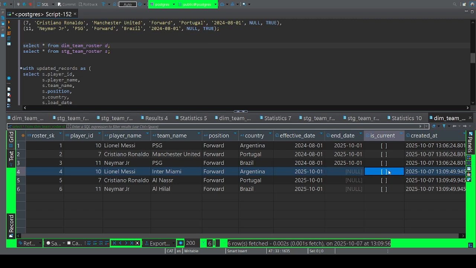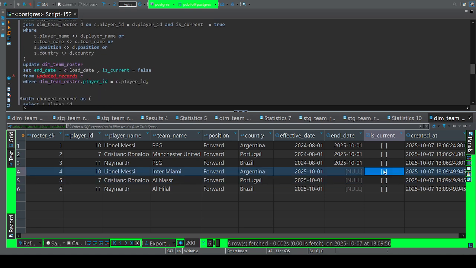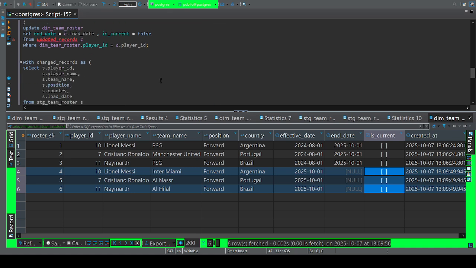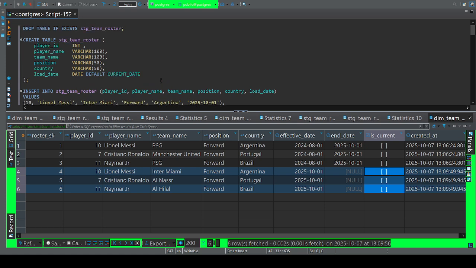We also have a flag here which is current, which shows that this one is the current one. This one needs to be true, not false. Let's just run the flow again.